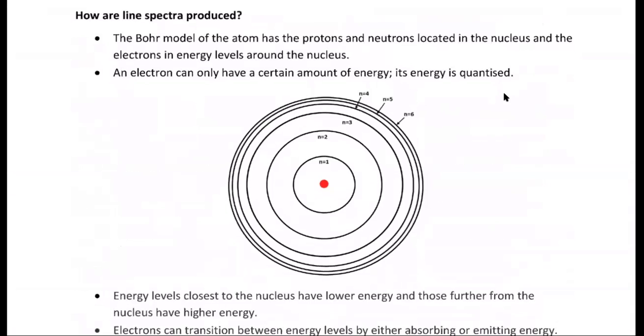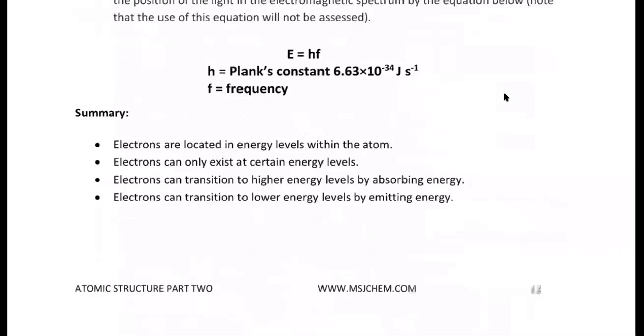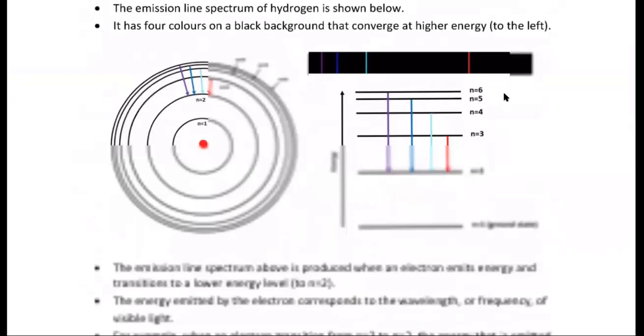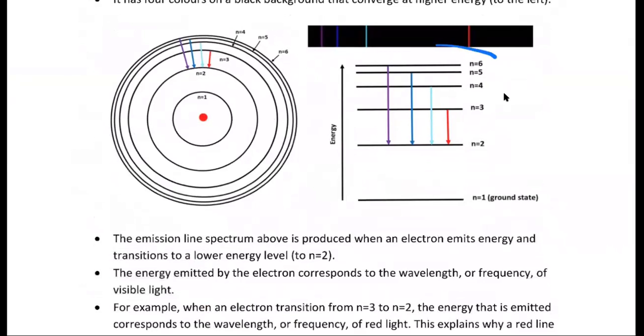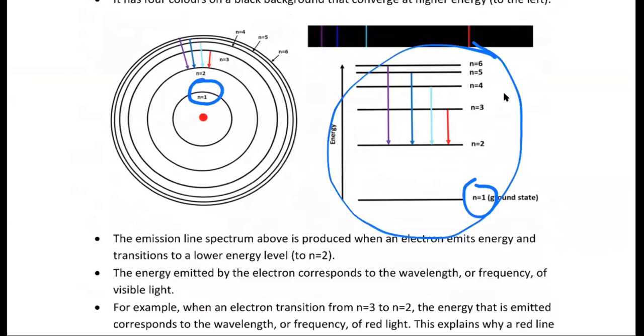And so a lot of times you'll see pictures of Bohr models like this, or sometimes instead of the circular Bohr model, they will have this image right here where they've taken the lines of the Bohr model and drawn them in straight lines to make it a little easier for us to view and work with. But you'll see they're similar because the energy levels are labeled, okay? Like for example, this is N equals 1, that's our first energy level. Just like on the Bohr model, the first one closest to the nucleus is N equals 1. And then it goes up to N equals 6, just like this Bohr model. So it's showing us the same thing.